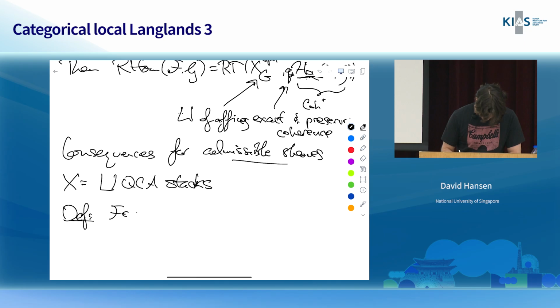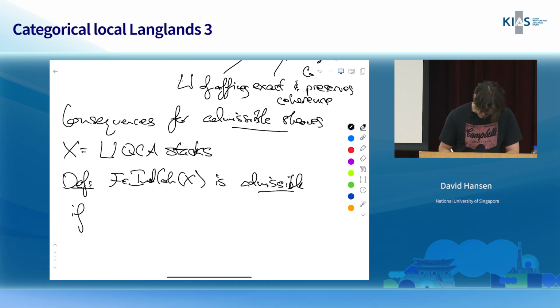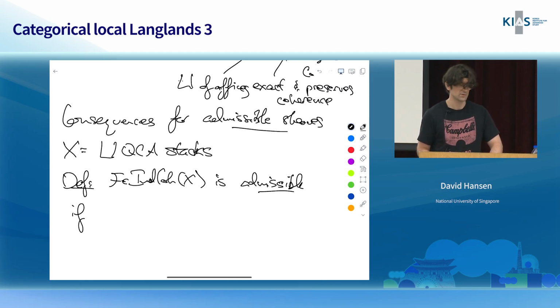F in IndCoh of X is admissible? Well, there's several ways to think about it. So Xinwen has a very general, pleasant, abstract way of thinking about this that works in any dualizable category. And here IndCoh is not just dualizable, but in fact compactly generated. So you can specialize that formalism to this. It also turns out that these are the suave objects in the IndCoh six-functor formalism. But I prefer the absolute most down-to-earth way to think about it.